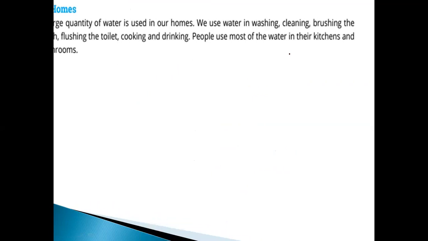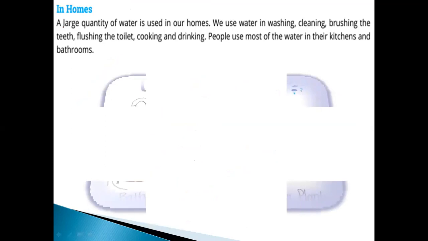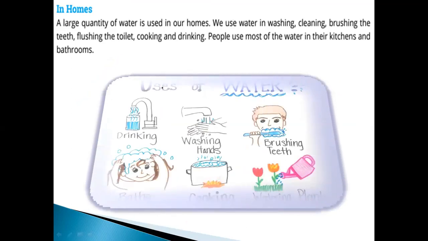So let's talk about one by one. Just in homes, we are having great use of water and also wastage, like drinking, washing, brushing, planting the tree, watering the plants, cooking, bathing, lots of other purposes like washing floors, cars, grounds, and gardening, etc. Lots of uses are there. But with those uses, we are also doing one more thing with the water, that is wastage of water. We'll talk about it in a few minutes.